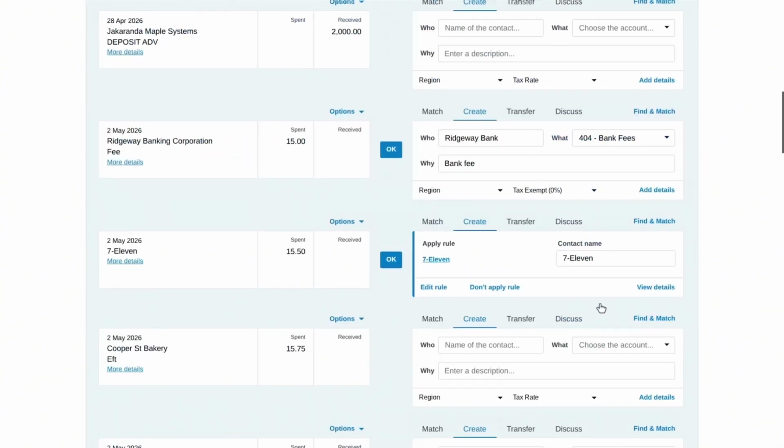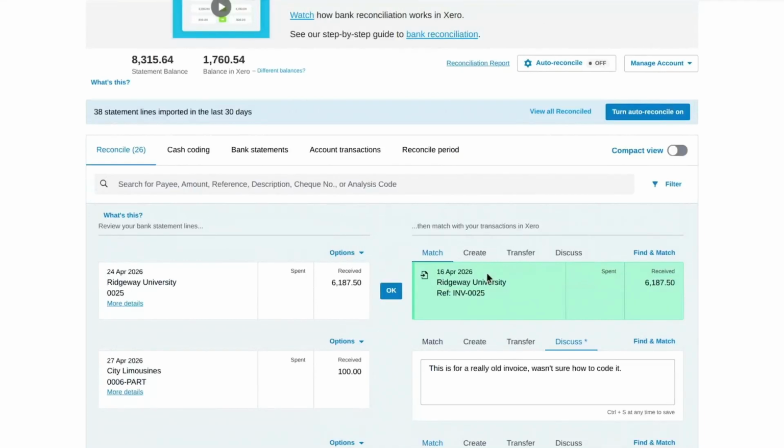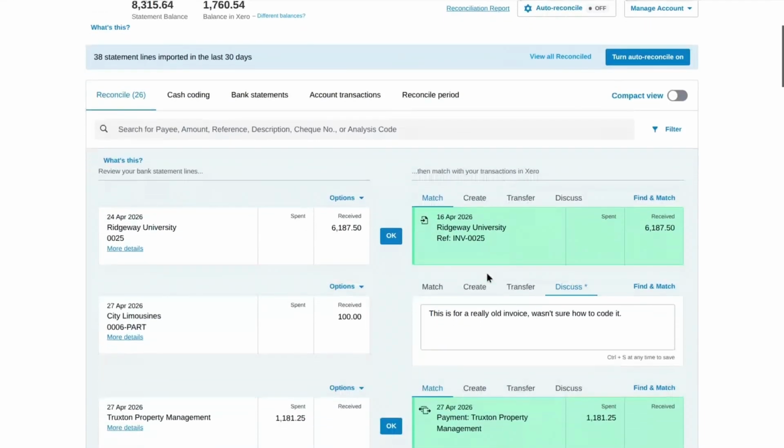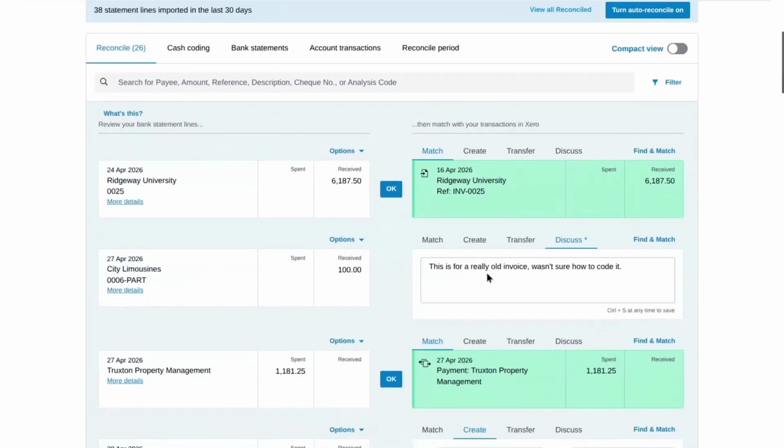What happens after clicking Reconcile? Xero now matches the bank transaction, marks the invoice payments correctly, updates your accounting records, and removes the item from unreconciled transactions. What you just did, big picture: you verified real bank activity, connected payments to an invoice, cleared outstanding balances, and improved accounting accuracy. You essentially confirmed that the money received in the bank properly satisfies the invoice.